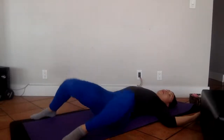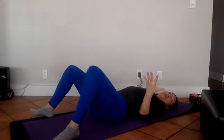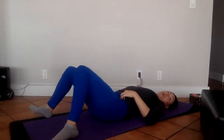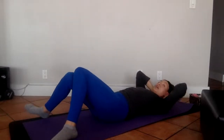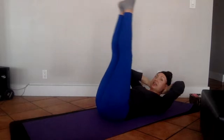Flippy floppy, wiggle waggle. Because we're not done with our 5 classic Pilates exercises. Now it's double leg lower lift, into scissors, into twists, which is bicycle. So hands on your head, if you can. You can also prop up your head with a pillow. I think it's too much cheating, but still try to contract the abs even if you have a pillow under your head. Curl up, legs straight up, keeping torso stability.